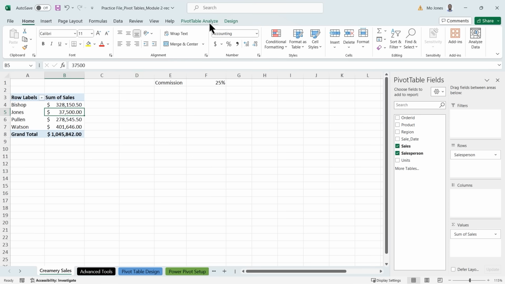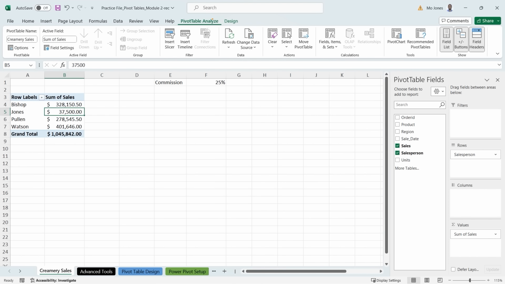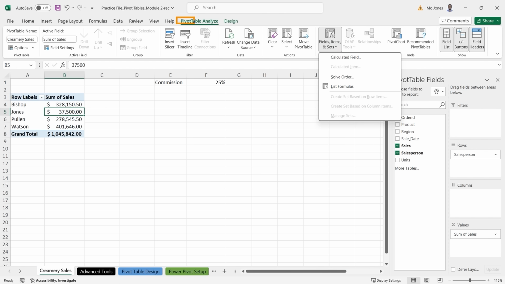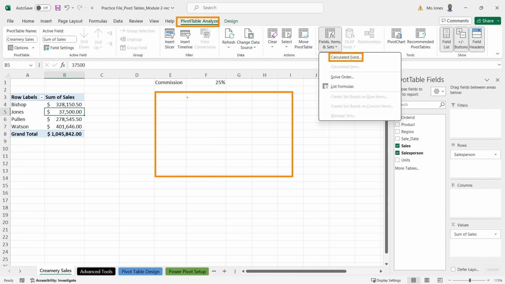I'm going to click on Pivot Table Analyze. And on Pivot Table Analyze, over in the Calculations command group, if I click on the drop down, I'll see that we have what's called a calculated field. Now, once I click on the calculated field, I'll be presented with a dialog box. I simply need to enter the name and then the formula. And once I create that field, I can add it over here as a field that I can use pretty much anywhere in my pivot table. It's also going to be displayed right here, and all of my values are going to be displayed here as well. So let's take a look at how that works.